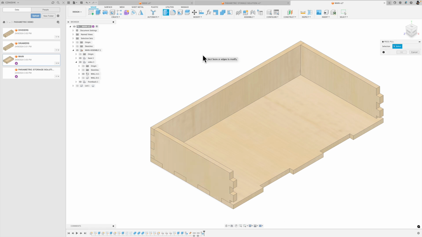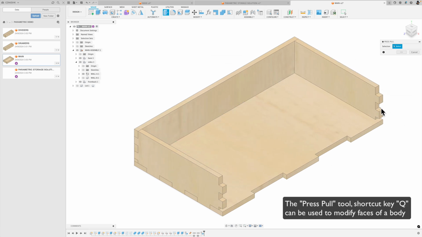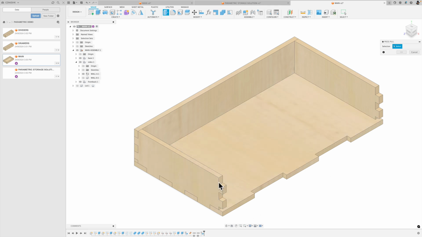How to achieve that? Well, we're going to use the push-pull tool. The push-pull tool is useful to make pushes and pulls to existing bodies. So here I'm going to go ahead and select the faces that are recessed or pressed in, and I'm going to extend them out or pull them out.